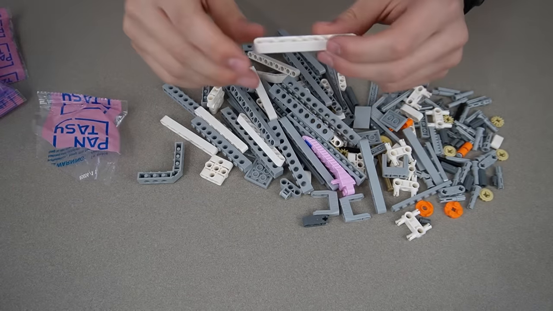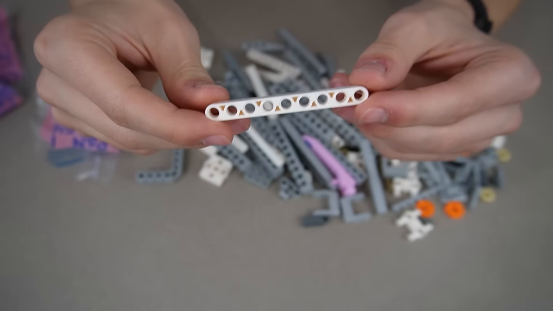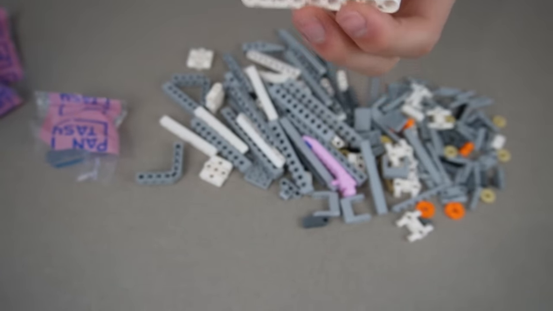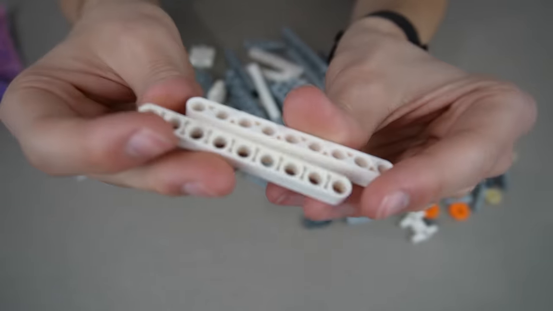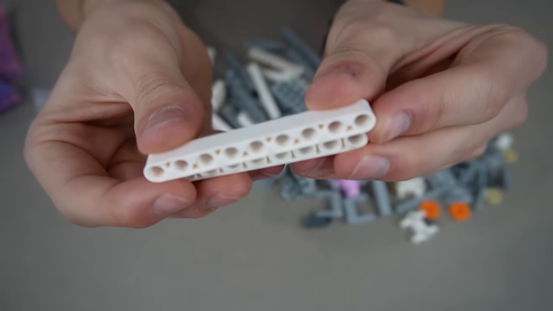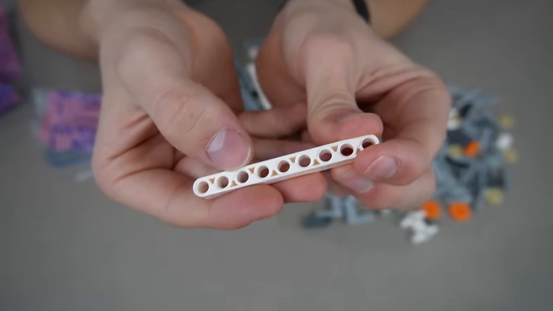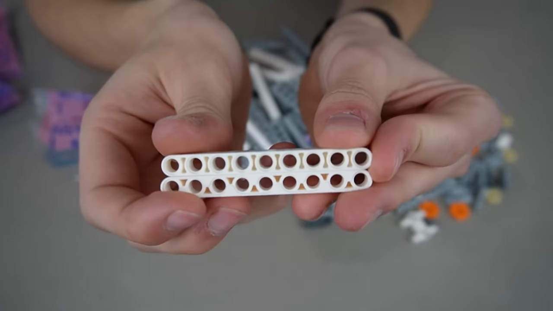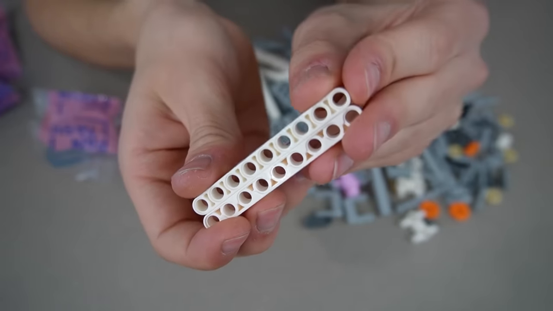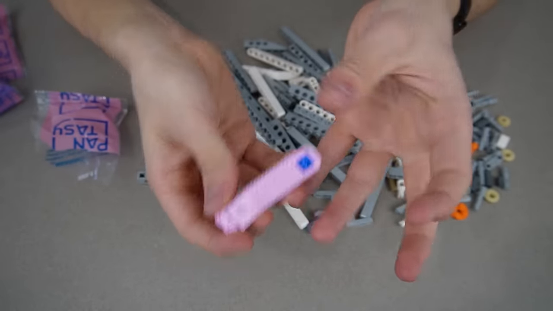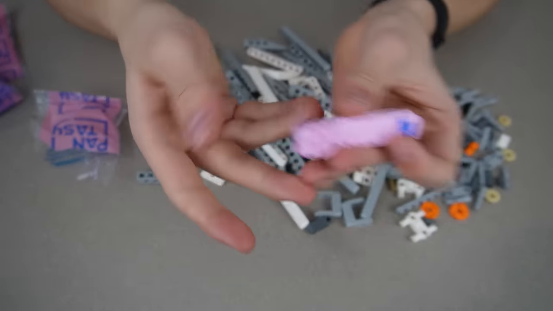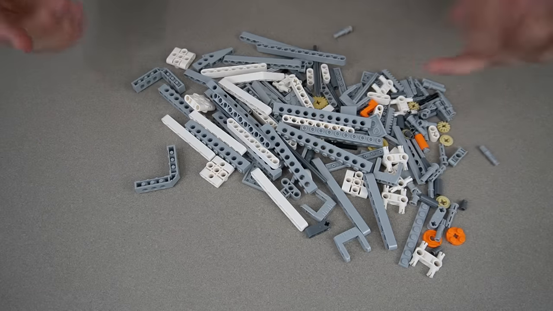But one thing that I do notice that's different is look at the Technic beam right here. That is really interesting. So this is an official Lego one, and this is Pantasy's. You can kind of see they have like a weird swirly pattern. You can see how like half of them are filled in, and the Lego one doesn't have any of them filled in. And their brick separators are just awesome. They're pink. Who else makes pink brick separators? Let's get building.